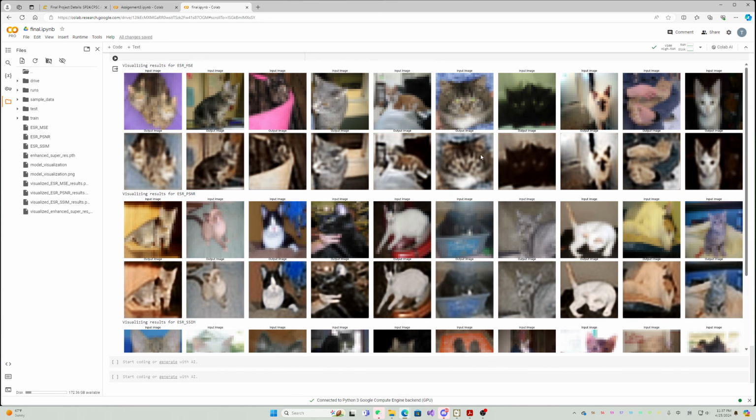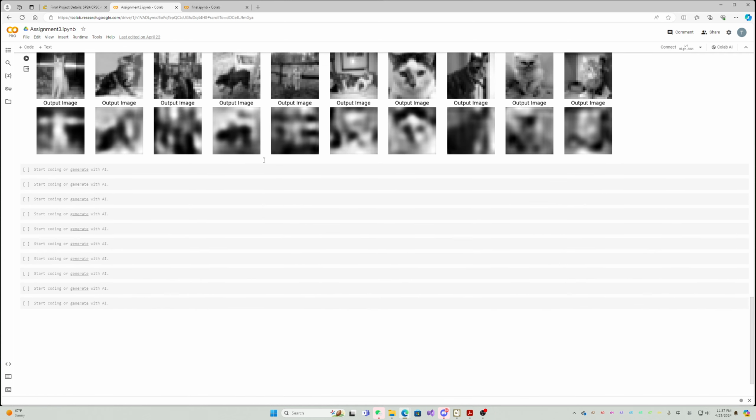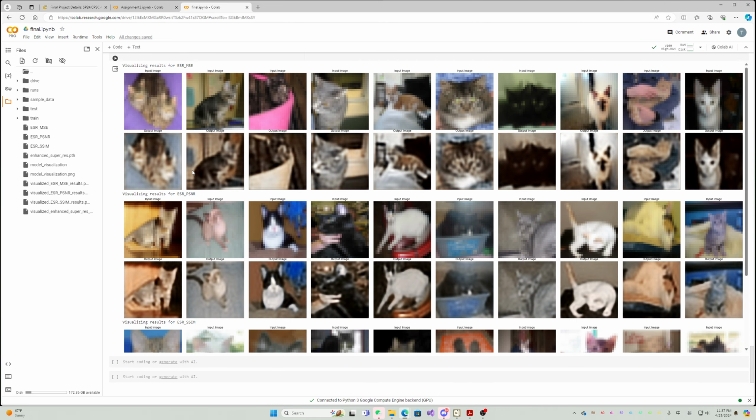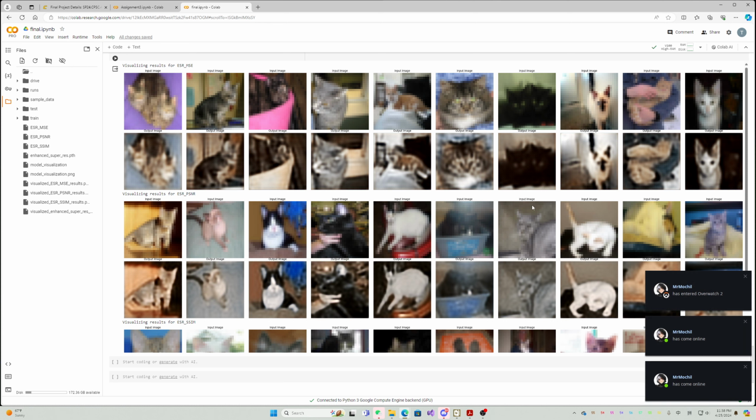This is the result. First is for MSE, and we can see that this one is much better than this one. This one is blurred, and this one is actually good. Compared to this one, we can see there's a cat. We can notice this obvious cat.